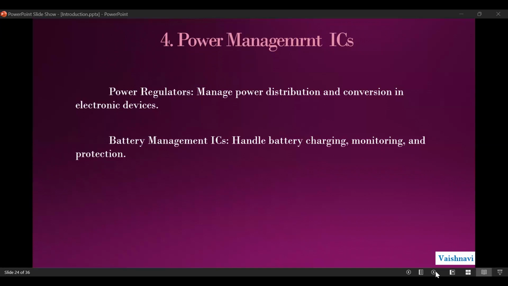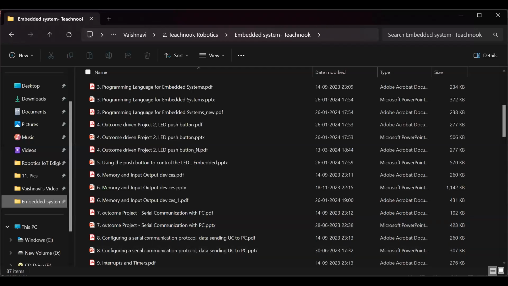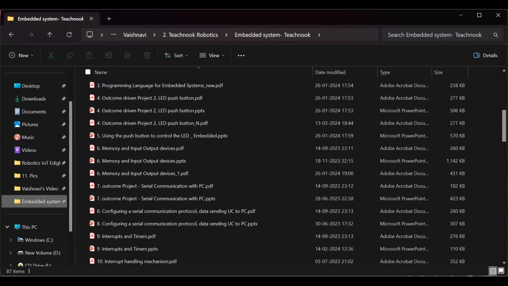This one now, next. Okay, power management done. Power management related, a lot of batteries are there. I will explain to you. It means a lot of ICs are there. Now interfacing ICs. So UART I told you, Universal Asynchronous. Actually, there is an embedded system course, and there I explain all those things. Just a minute, I want to show you. That's why I'm telling you, I have a lot of PDFs and all. If you want, you can just let me know. If you are really interested in learning, I will share. Look at their ICs. Whatever I explain over here, all those things are there. Interrupts, timer, separate PPTs are there, and even the project is also there.